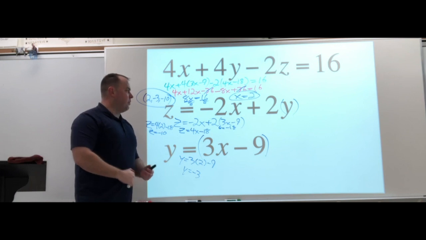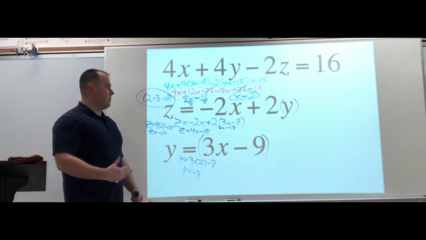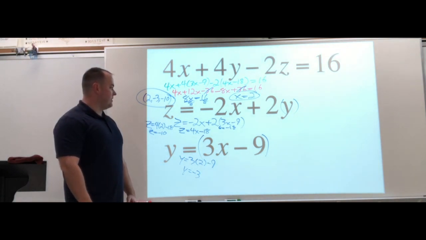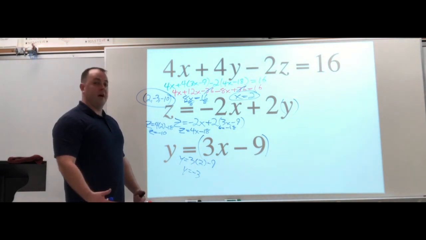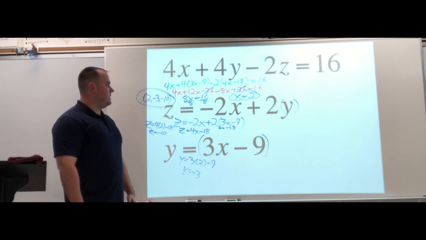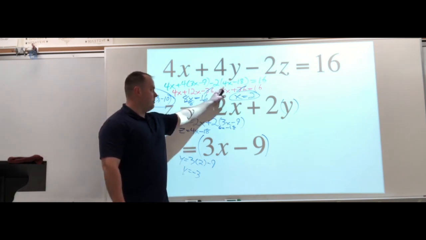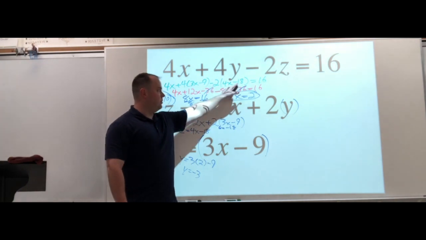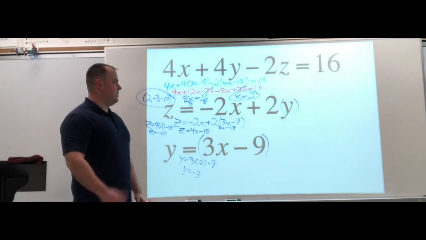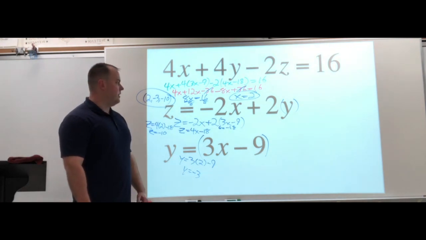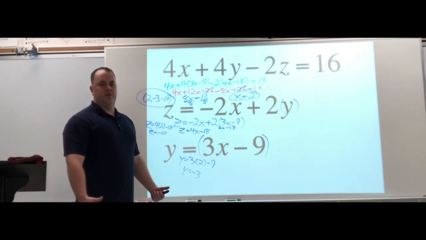Okay? And again, it's important. Take your time, go through your work, make sure you're adding, subtracting correctly, make sure that you are watching your signs, especially when you start dealing with negatives. Up here, the common mistake I see is negative 2 times 4x is negative 8x, negative 2 times negative 18. They would write it as minus 36. Take your time, two negatives make a positive when you're multiplying. Okay? So there's two examples of using substitution.